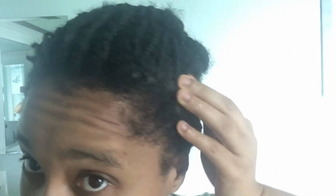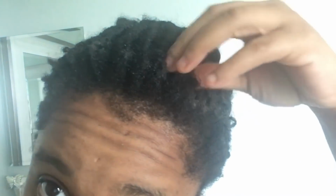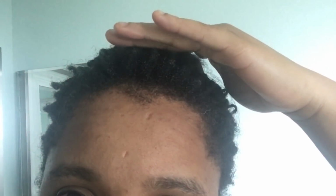But yeah, let me go ahead and start taking these down so you guys can see. Look at it. They're pretty high. Finally undid the cornrows, which felt like forever for some reason.